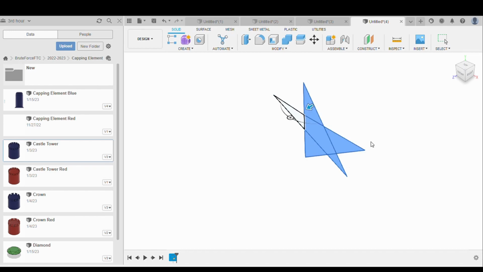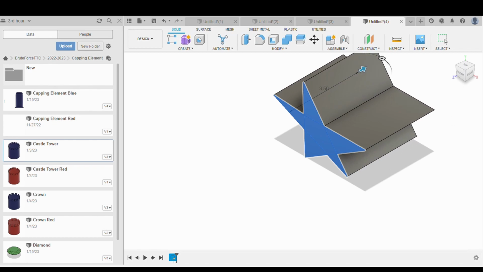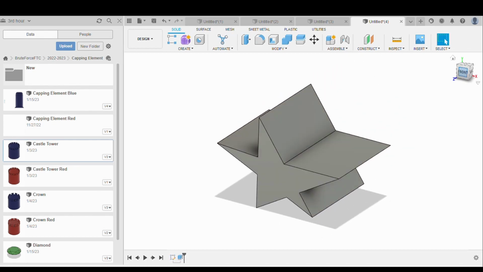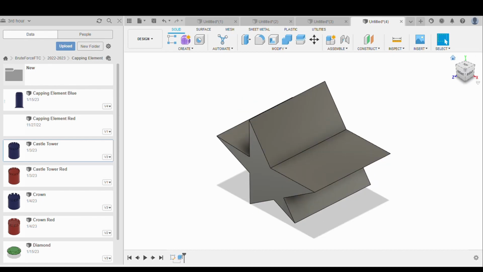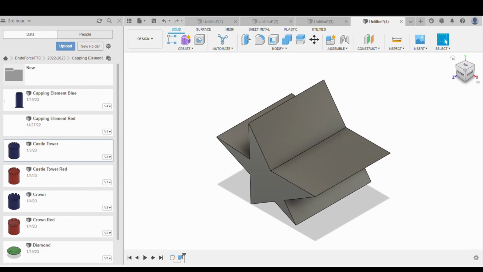If you want to extrude something which has multiple bodies, you're going to have to click all of them and just press extrude. There you go. I hope you understand this. Today's idea was to give you some background knowledge of what CAD is, a little intro, and teach you one of the foundations of CAD. This will be a series, and we'll teach you how to make holes, how to shell, how to make all these different types of planes, how to revolve anything, and a lot of things on CAD.